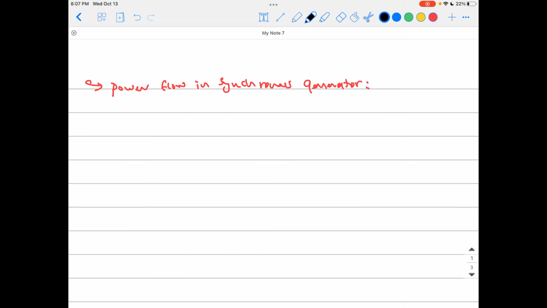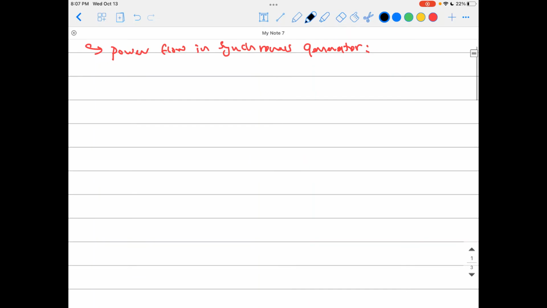Again, we are more concerned here with the generator mode of the synchronous machine. Like what we did with the DC machine, I will do it like a chart, and I hope you remember how the machine works in terms of construction and theory of operation, because that's so important to understand what's happening here. The input power, P input, is mechanical power because we're talking about generator mode, and it goes to the rotor, because you use an external mechanical source to force the rotor to spin.